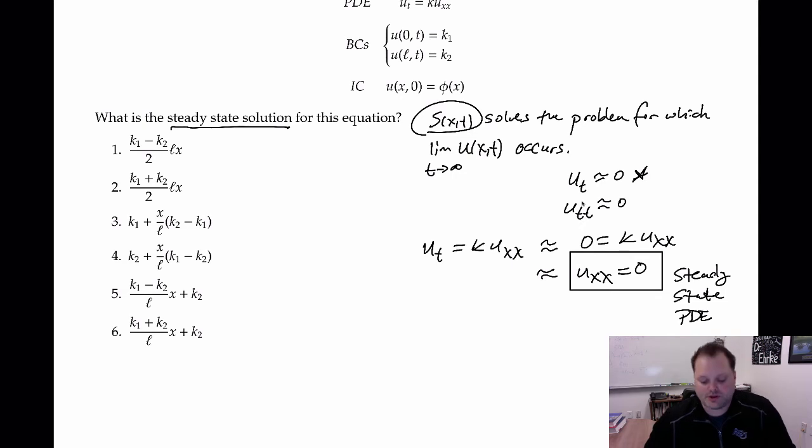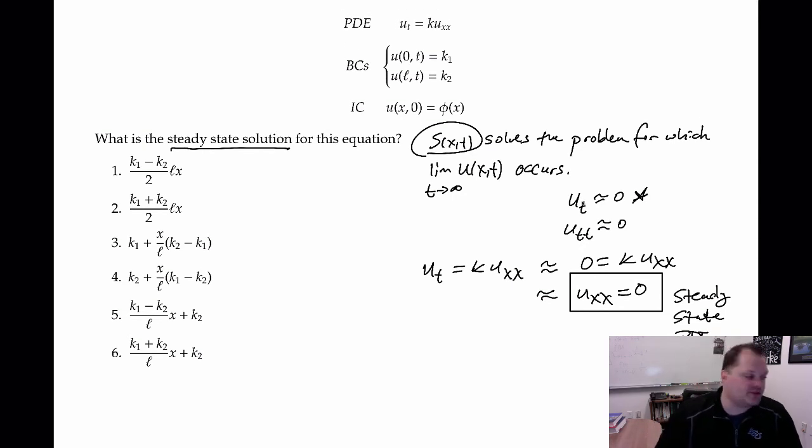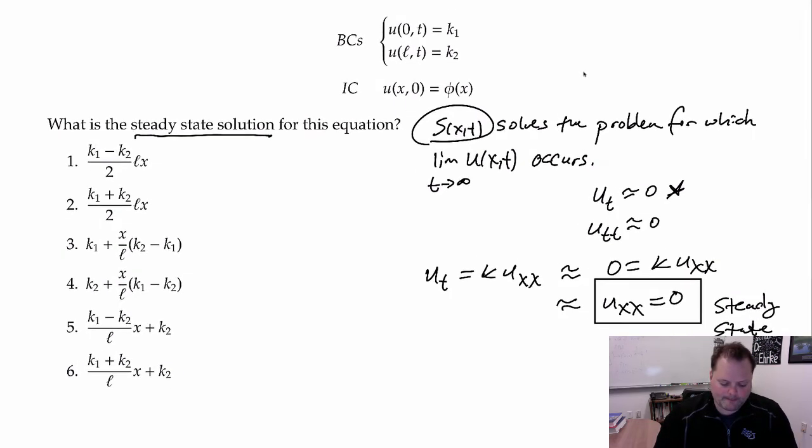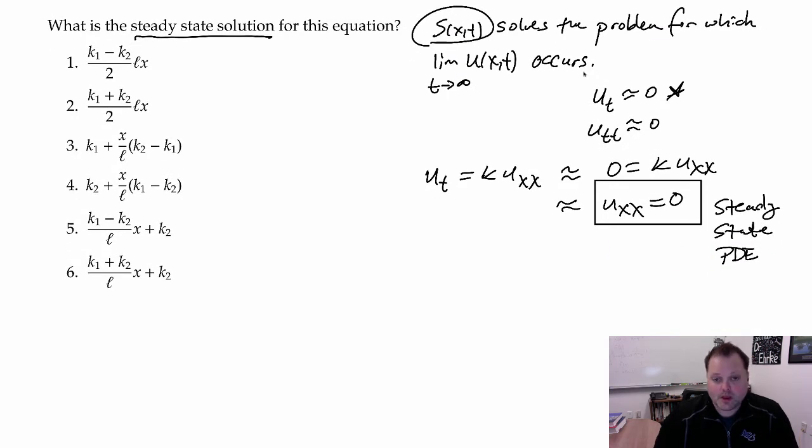So what I want you to do is, for this problem, pause the video here in just a second and try to solve this. Take a look and see, subject to these boundary conditions, if I'm solving this PDE, what's the solution? That'll be called the steady state PDE, or the steady state problem. All right? So if you haven't paused yet and tried to solve this yourself, you should do that. I'm going to talk about the solution now.